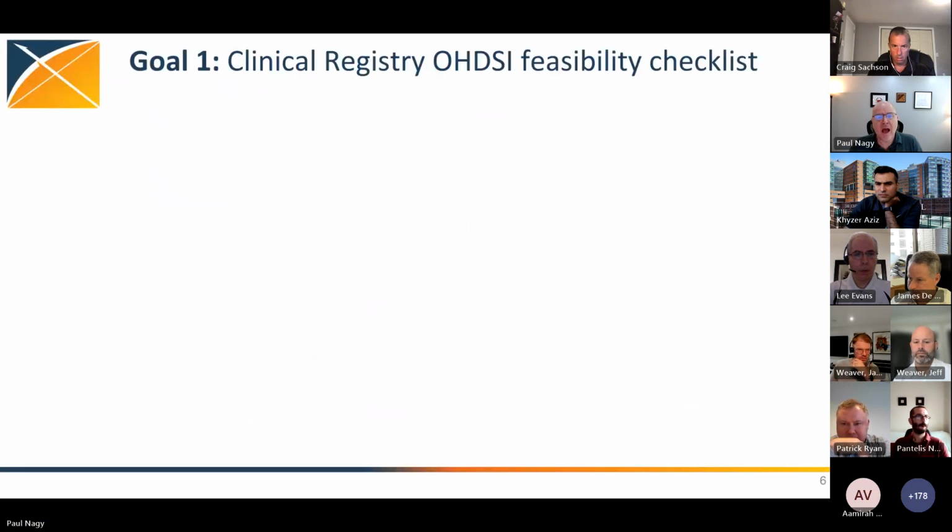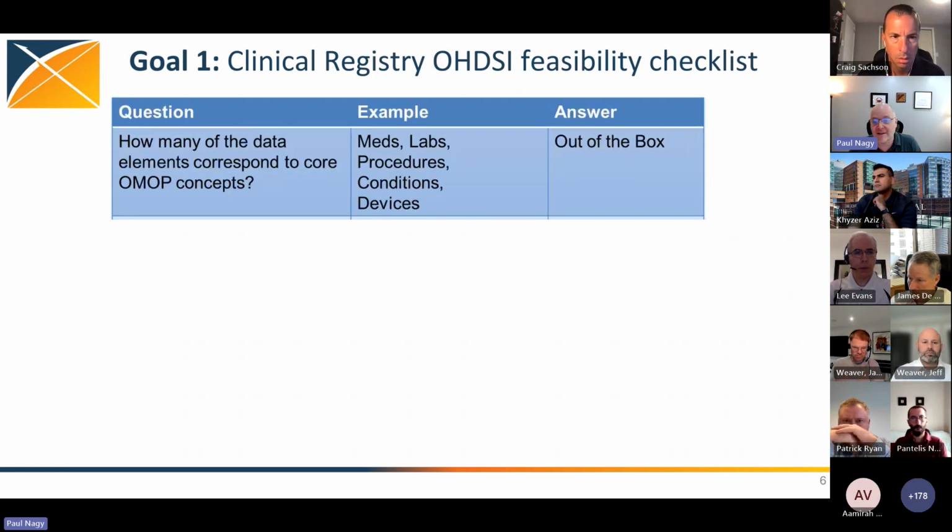So one is, of course, clinical registries collect lots of data around patients, and some of it is more feasible than others for using with OHDSI. For example, we know that if the data already is in one of our 150 clinical terminologies that are mapped into OMOP, then your life is going to be much better. If the data is mapped, like I think we've gotten very proficient at medications and labs, procedures, conditions, devices, a lot of this can come out of the box with your mappings from your EHR, which are usually coming from coded data sources into the OMOP data model. But then things can get more complicated.